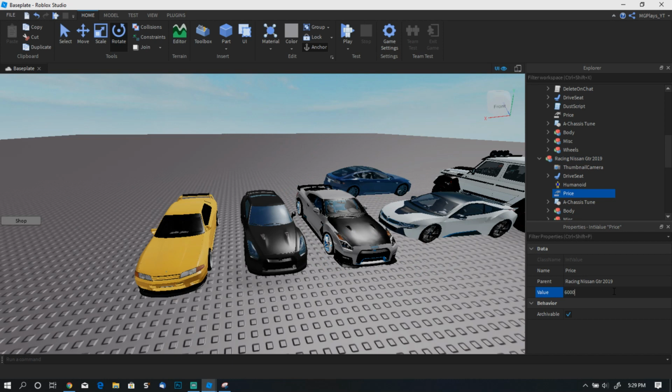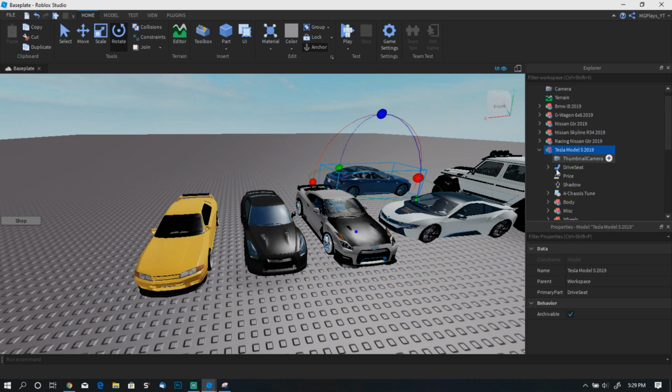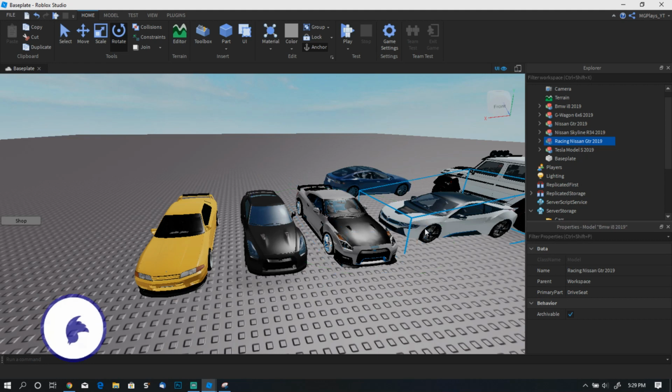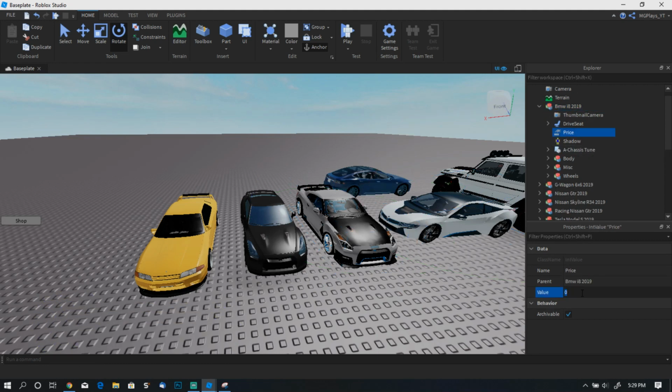Let's make this racing GTR 6000. Make it reasonable. Let's go to the Tesla. This should already, nope, it doesn't. Let's make it 4000.